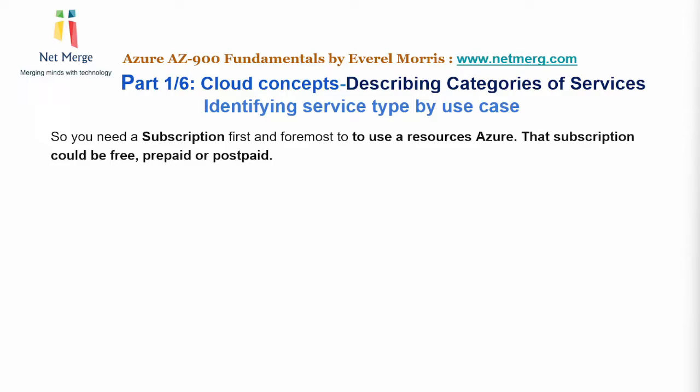You have to be able to identify them. Now, a subscription in Azure, I want you to understand, it's really your main account. You need an account or a subscription to function in Azure. In most cases, you'll get a free account or a prepaid or a postpaid account. It matters not, you still have to have a subscription in order to use Azure.